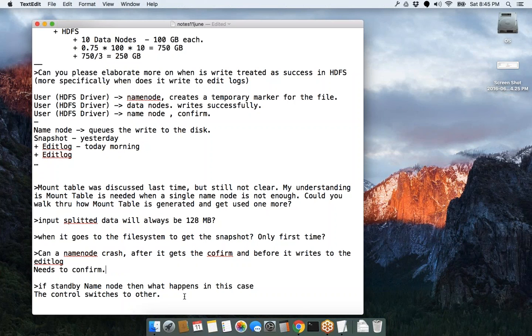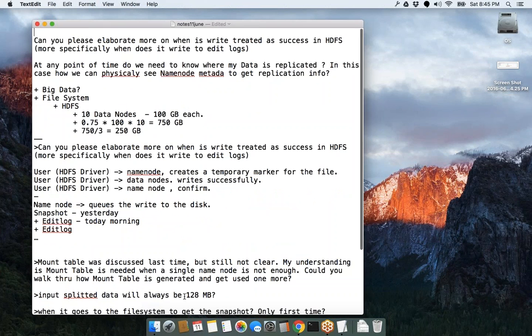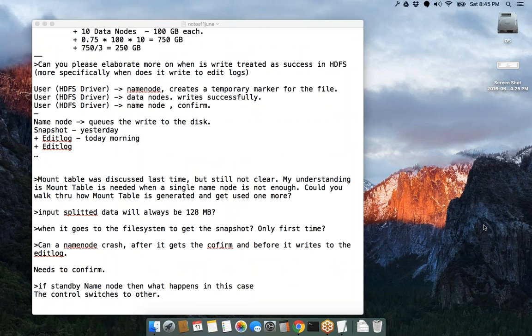In the initial design, the edit log was being done after the confirmation, and in the new design, I think the confirmation happens after the edit log has been committed. I need to confirm. Great question.